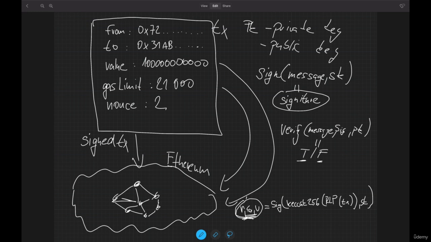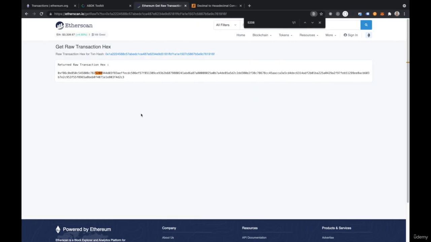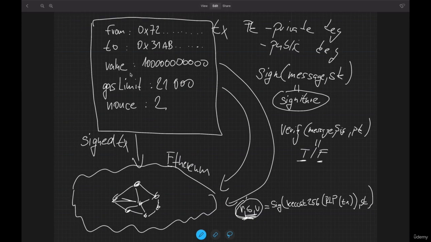This will generate these 3 parts, which will be part of your raw transaction data. And then, backwards, the nodes in the network can verify. They take your message with the signature, you have generated these RSV parts, and they take the public key and can say true or false.